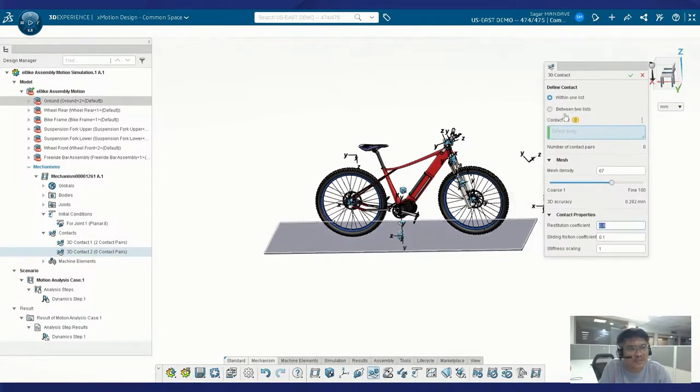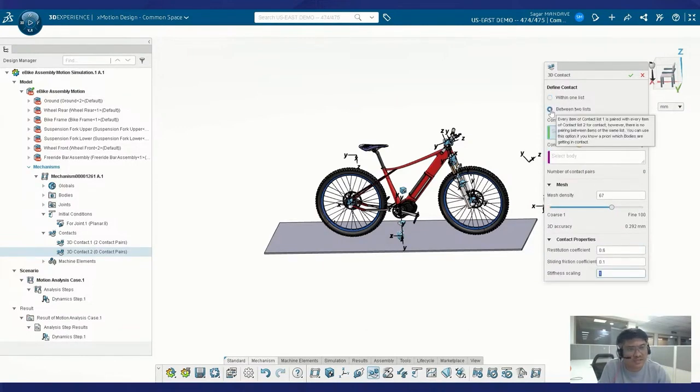You can simply click on this 3D contact command. You can create one list or two lists. I will prefer two lists, because the whole cycle assembly is moving, and the ground is fixed.